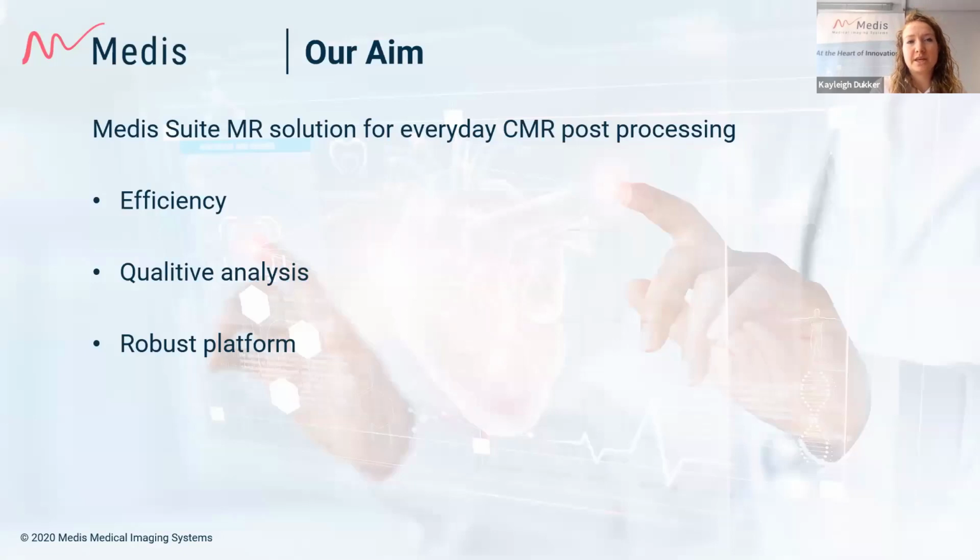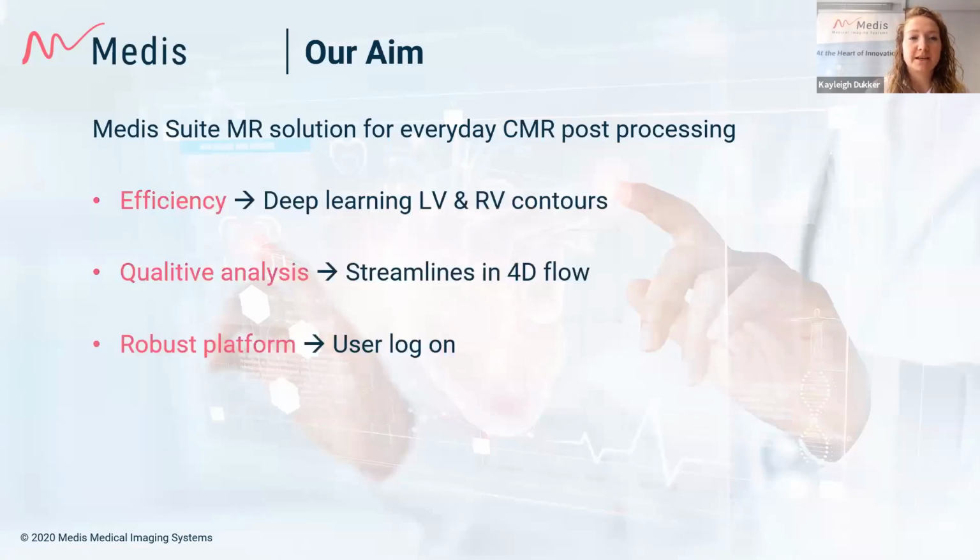So our aim is with each release that we can provide you a better solution for your everyday cardiac MRI post-processing. And to do so, we will focus on 3 pillars: to provide you with more efficiency, to provide qualitative analysis, and to provide you a robust platform. In this upcoming release, you will see that back in the following topics. So we have focused on our deep learning to get you both the LV and RV contours to get a better and efficient workflow.